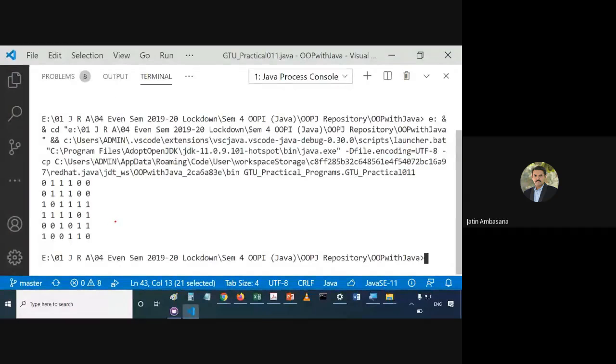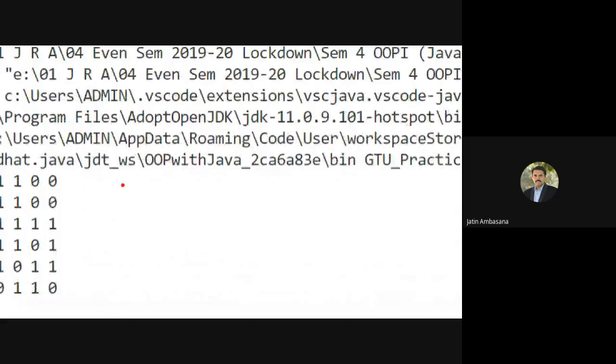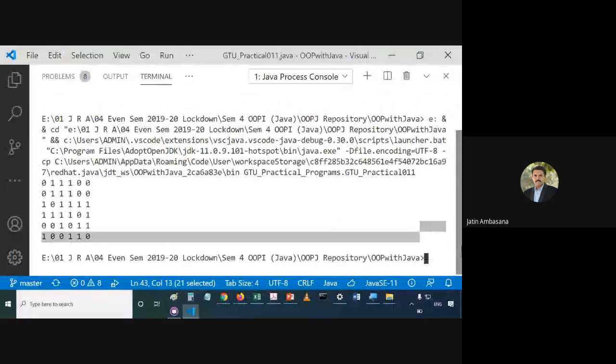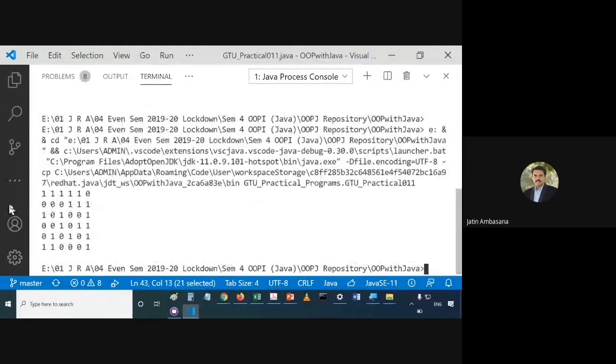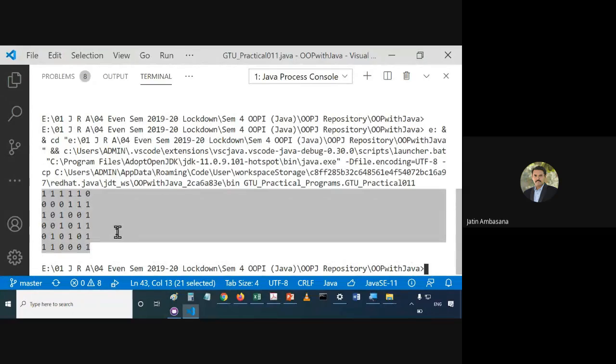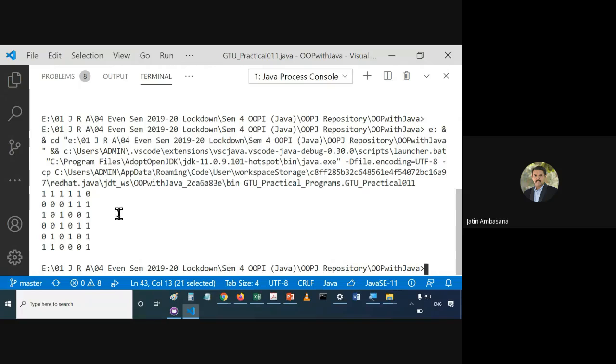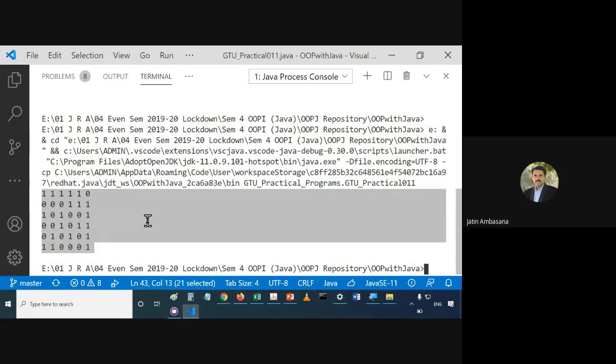So again we run this particular program. We get a different kind of matrix, but it is made sure that each and every row and column has an odd number of ones only.